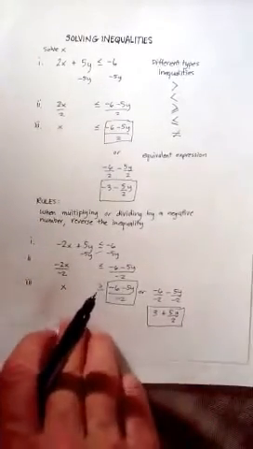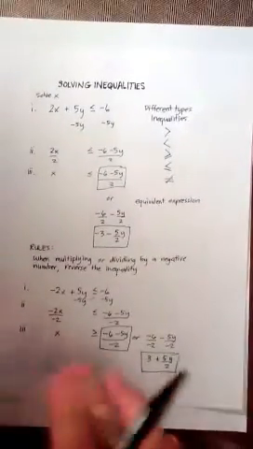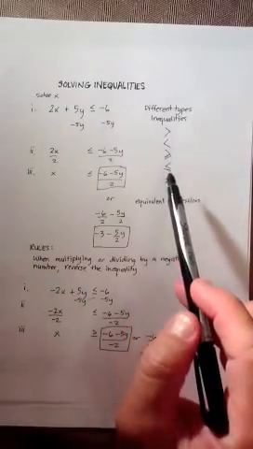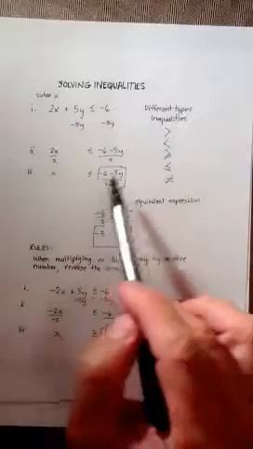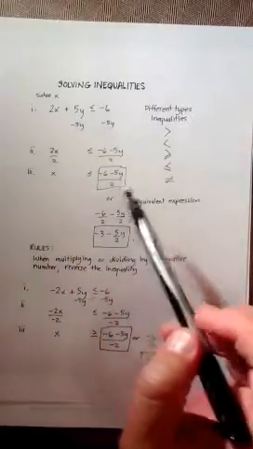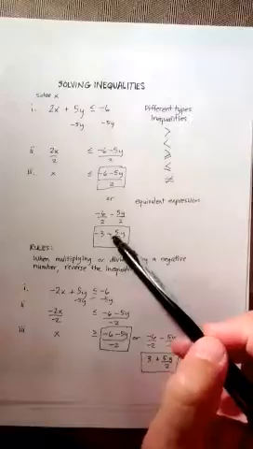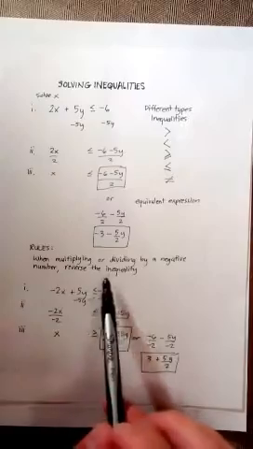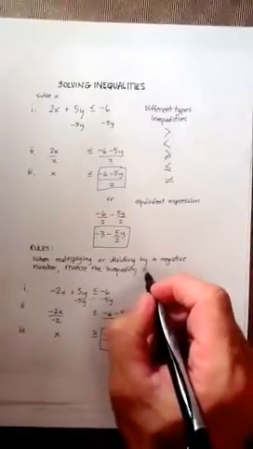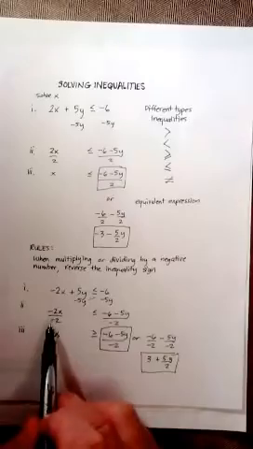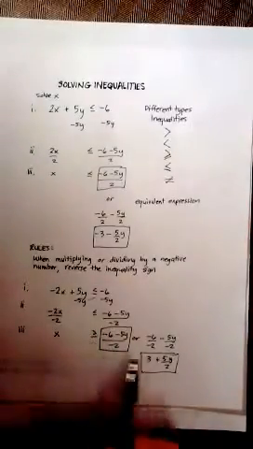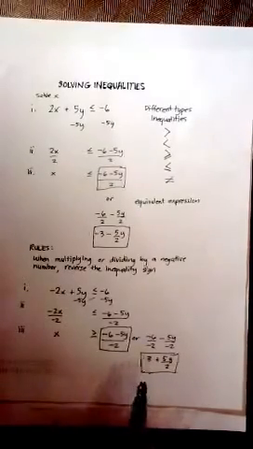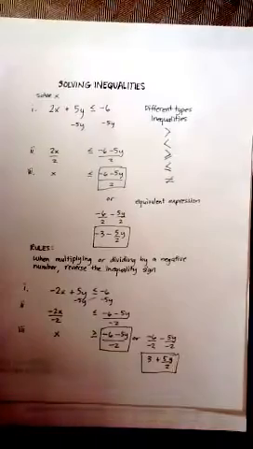So in brief review, we have 5 different inequalities, but we're pretty much only using these 4. You solve it exactly the way you would a regular equation. Don't forget equivalent expressions. And finally, the rule says when you multiply or divide by a negative number, reverse the inequality sign. So in this case, when I divided by the negative 2 in this step, I changed the direction of the sign. If you want to find out whether it works or not, go ahead and plug in numbers and check your answer. Okay, I hope that was helpful.